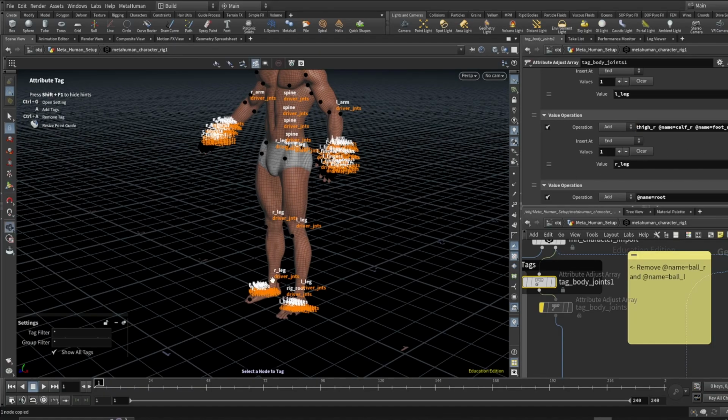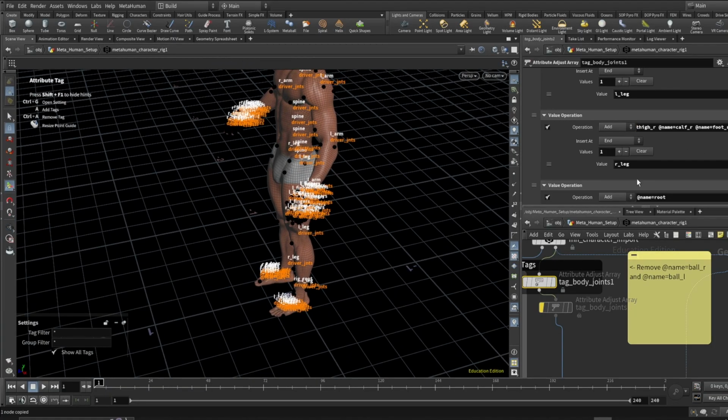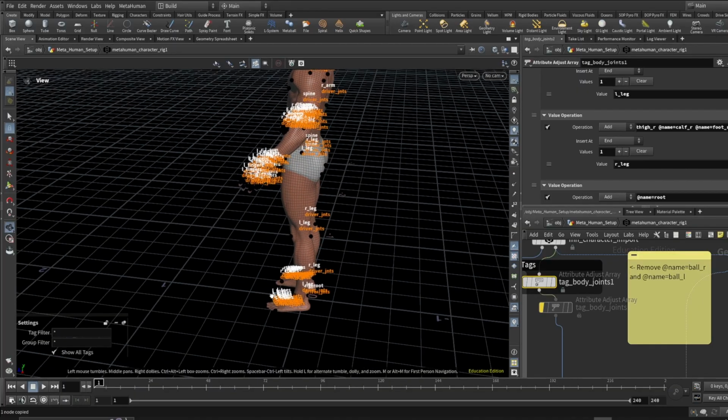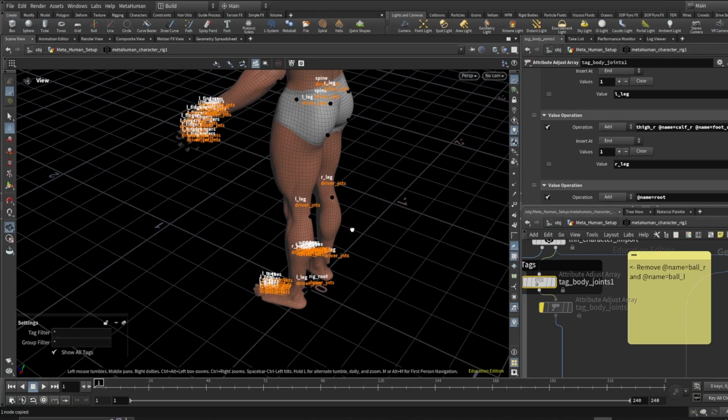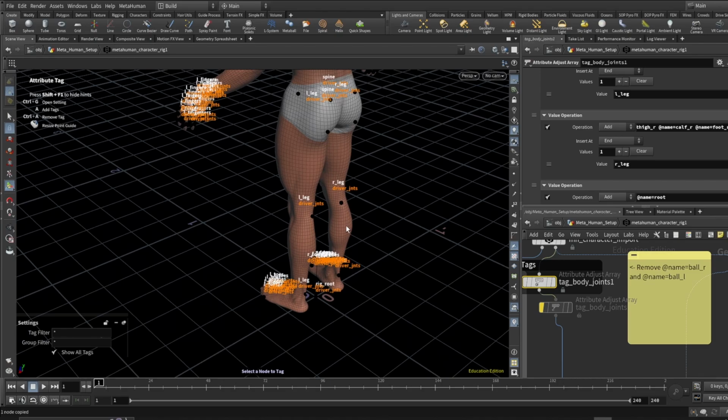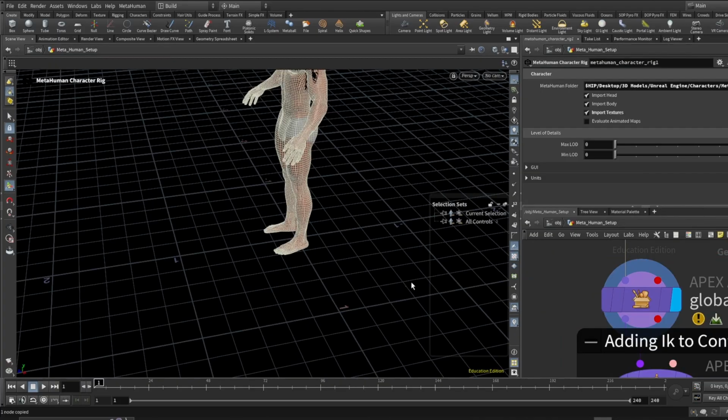And for some reason, I found that having the ball within this list, the pole vector would be directly behind it. I don't know what that error is. I know within the auto rig builder, you don't have that issue. However, you have an onslaught of other issues within the auto rig builder, which you will see once this loads.